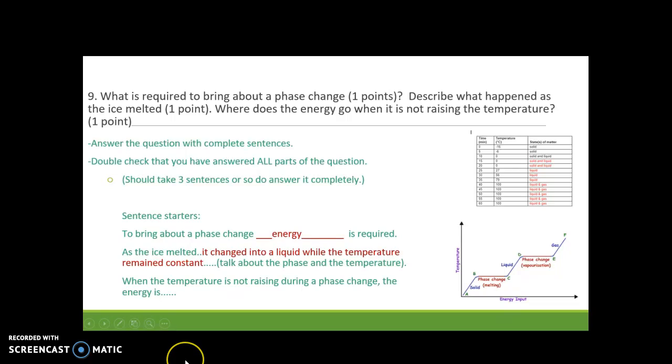Remember that a solid has a regular pattern, and a liquid is a fluid and it flows. So it has some forces that are holding those molecules close together. Those forces have to be overcome to move it from one phase to another. And that is what the energy is being used for. Energy is being used to overcome those forces, to change its phase. I really hope this helps you.